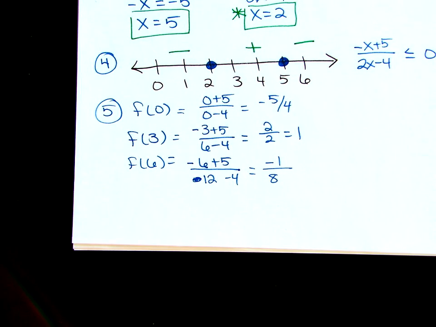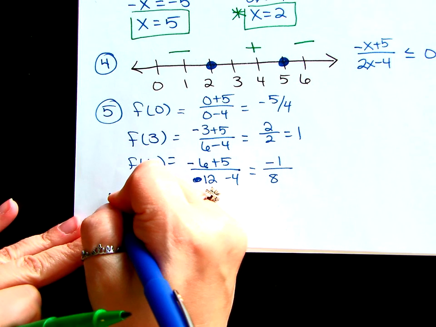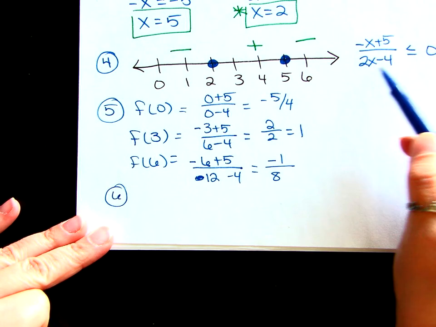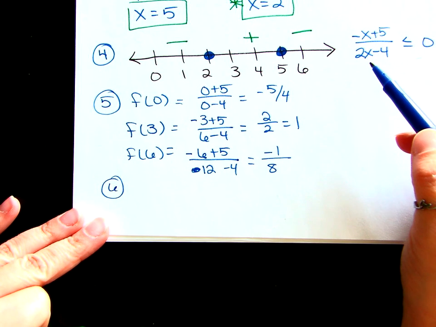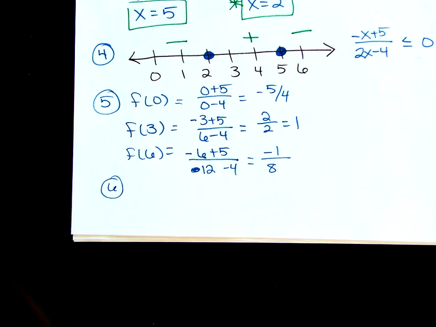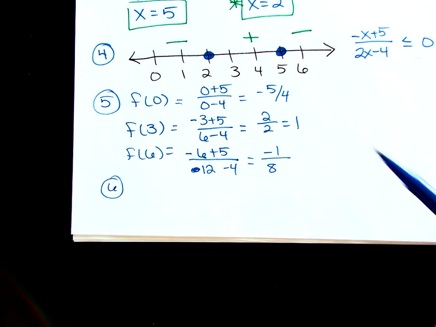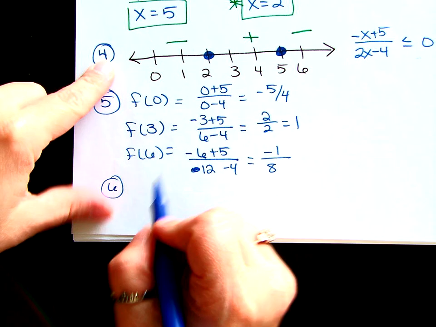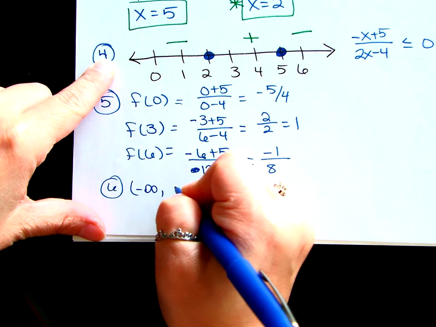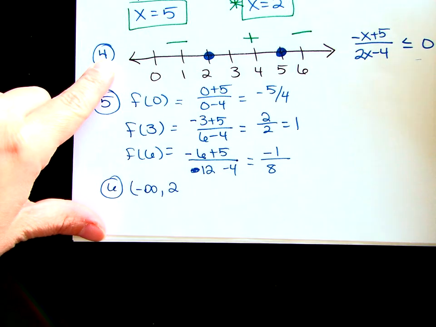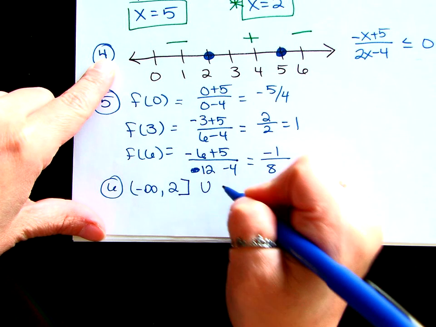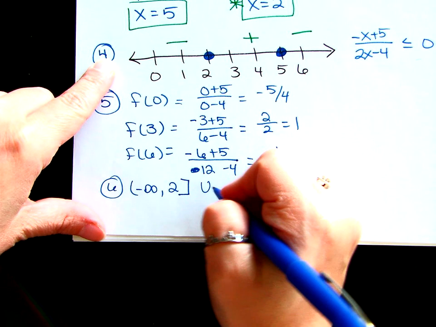So, for step 6, I need to find the interval that satisfies this inequality. So if I have to be strict or less than or equal to 0, am I worried about my negative sections or my positive section? Negative. So my first negative section goes from negative infinity to positive 2. And unlike all the other ones, this one is equals to. So I can include my boundary points. Skipping this middle section and going from 5 to positive infinity.